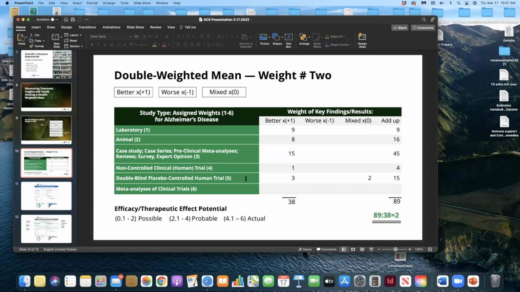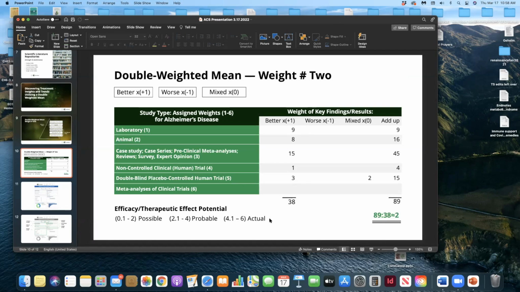And in the case of a double blind, there were 5 total, but only 3 indicated positive results. 2 indicated mixed inconclusive. So 3 times 5 is 15. You add all of these up, you get 89, and you divide that total by the total number of trials, and then you end up with a number between 1 and 6, which roughly corresponds to possible, probable, or actual evidence for efficacy for this particular patient population.